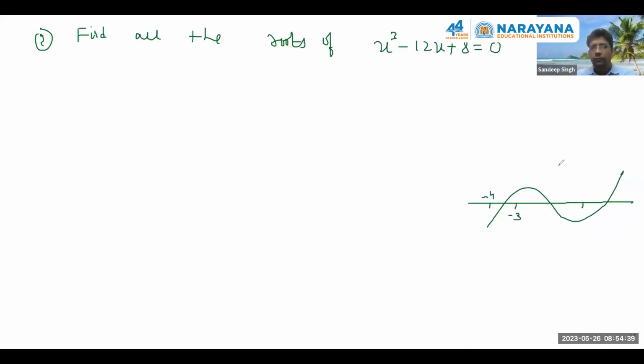Then I think at 1 it is negative. Sir, there will be one between 0 and 1. So this will be 1. At 1 it is negative. Correct. 0 will also lie here. And the third will be, let us say, for 3. At 3 it will become positive, between 2 and 3. Correct. So anyway, the roots are all here.